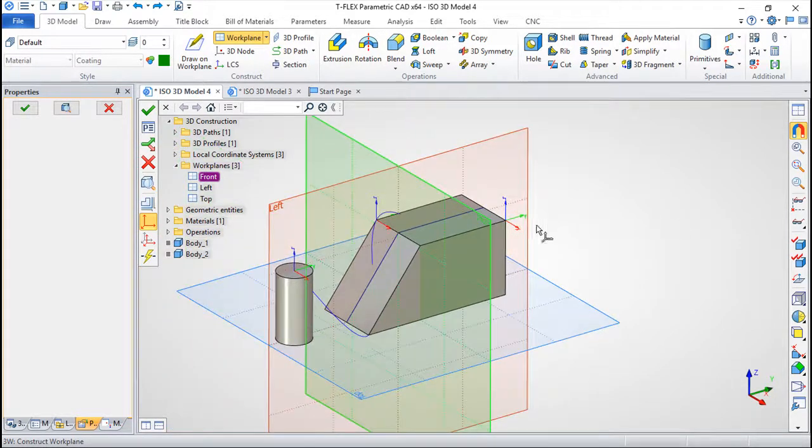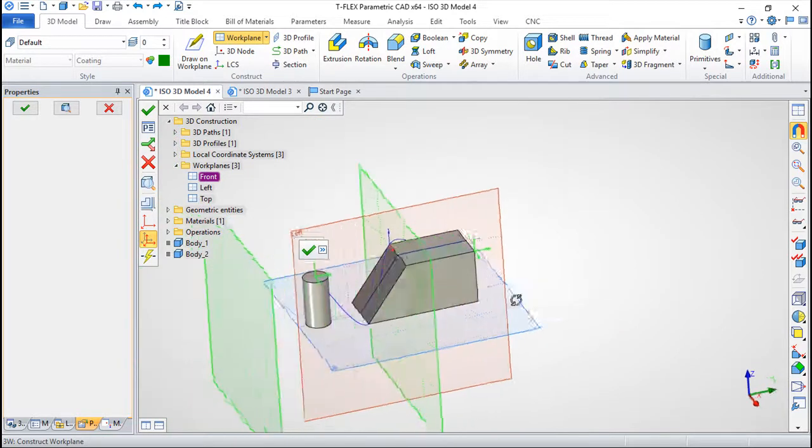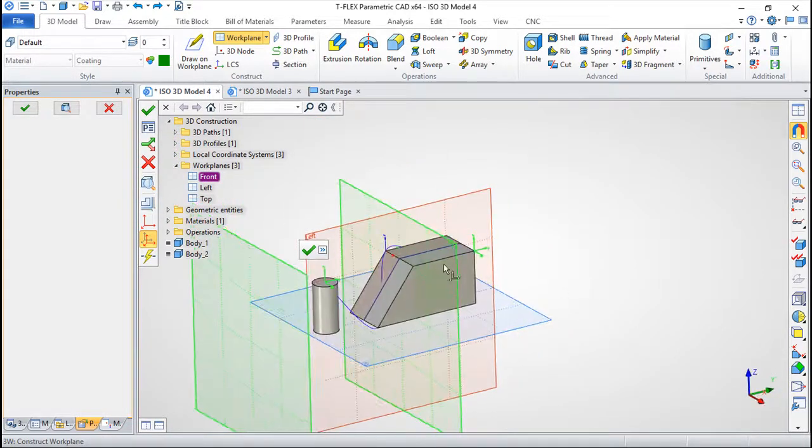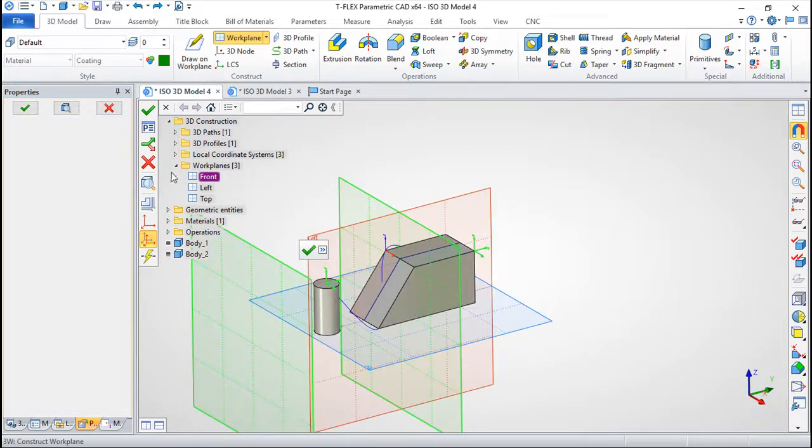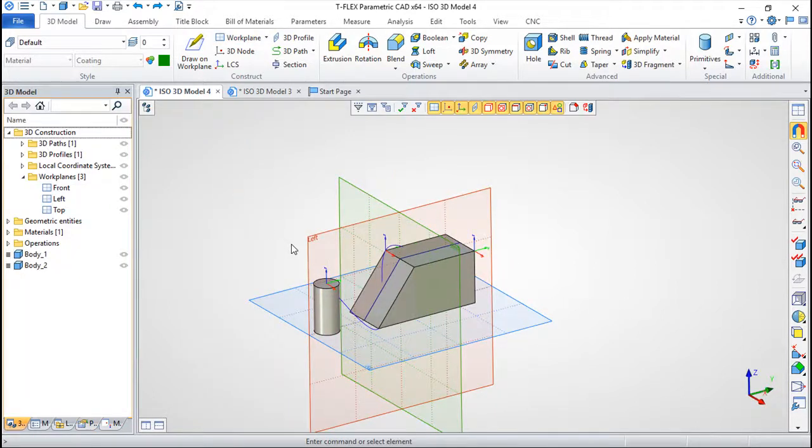My base will be this local coordinate system to be served as a base, and my target will be this one. And you see the distance between the base local coordinate system and the plan is maintained when I say target. So all of these are different situations.